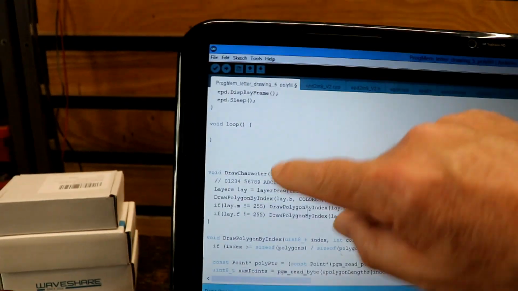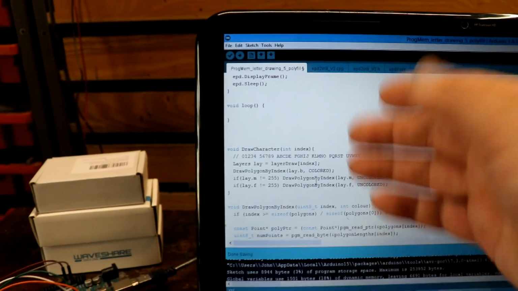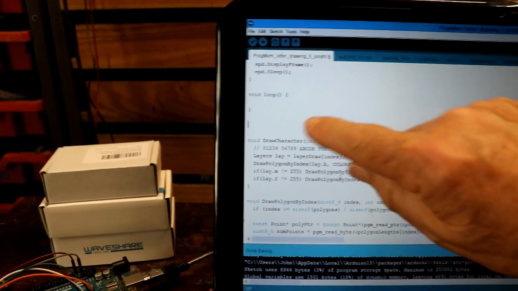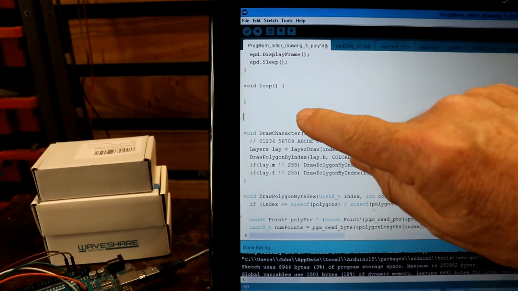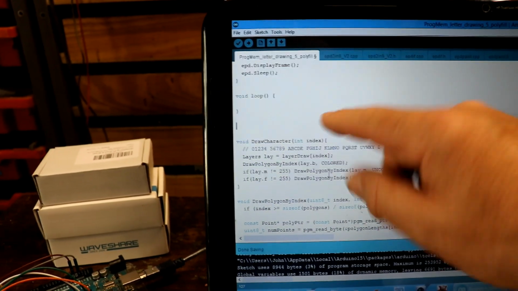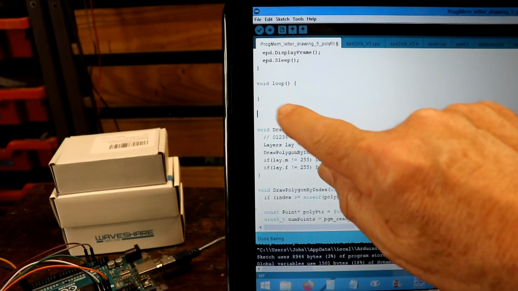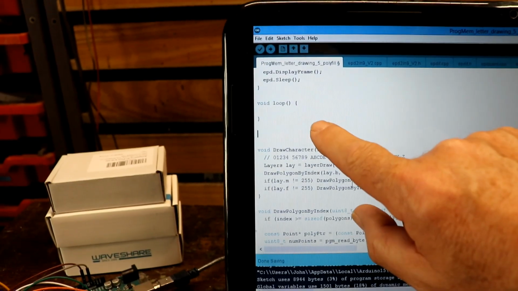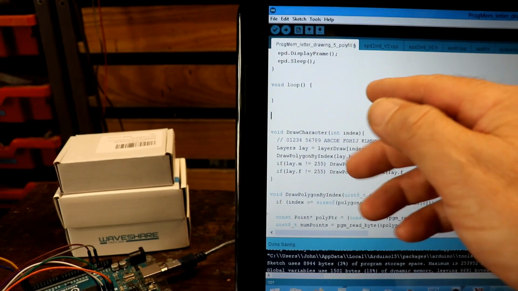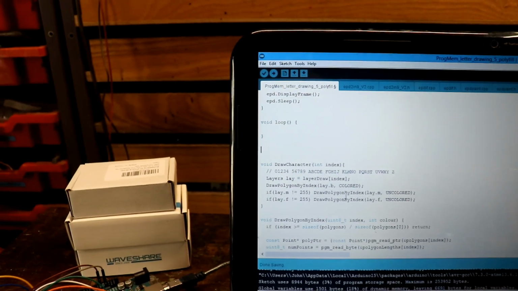Now I need to write a thing that's going to be the next sort of level up. All these levels and levels and levels, too many levels. That's going to be draw word, because now I need to be able to send it a number, well, it will be some sort of number from the real-time clock to tell it to write November or Monday or whatever. Let's get on with that.